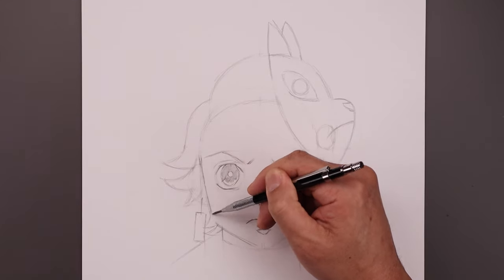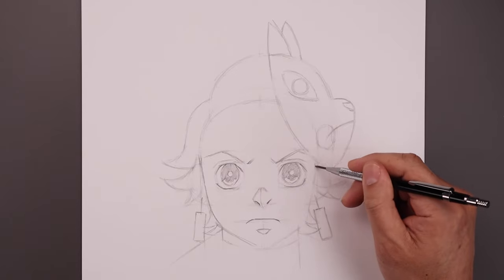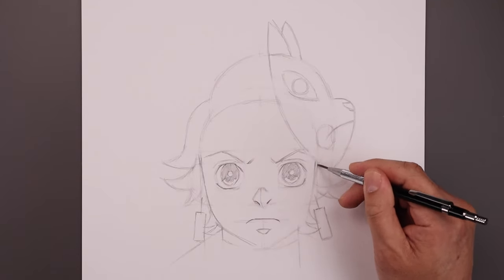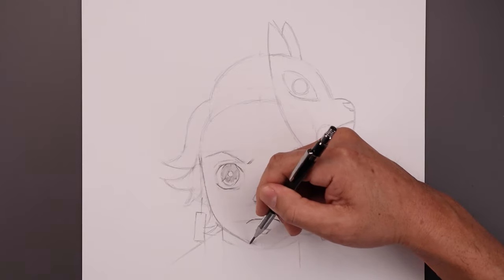And now we're going to add some more shape to the head. So I'm going to round out the jaw. And just pull that in towards the chin.